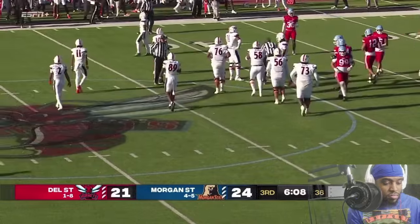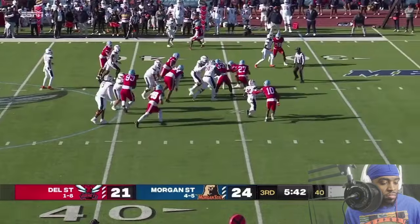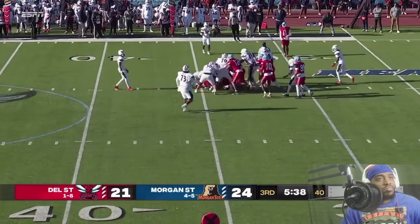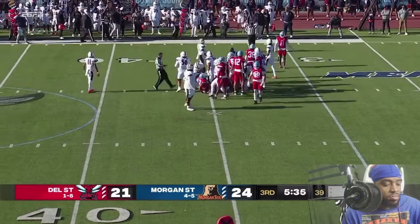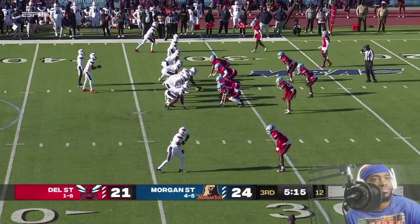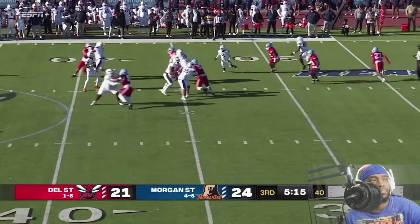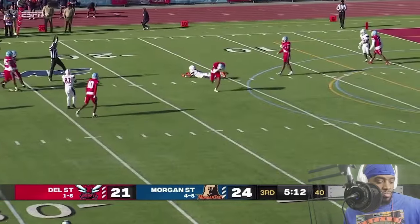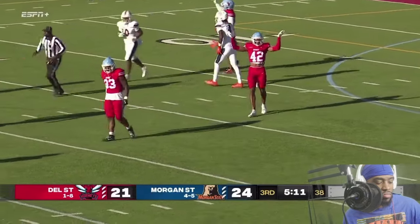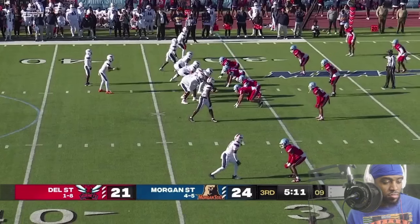Andre Crawley downs it. Handoff on second down — that's going to be a first down for Morgan State as they push their way down to the Delaware State 32 yard line. Line up two receivers split out left, one on the right. Taylor got back looking, throwing across the middle — he got hit as he threw and the ball ended up falling low for the intended receiver. It's a long field goal attempt if you stop him here.